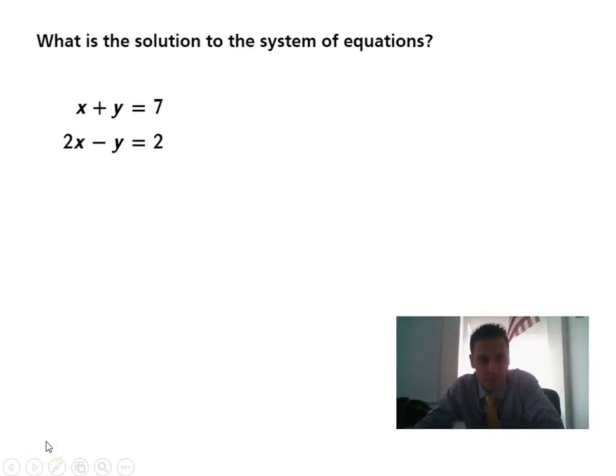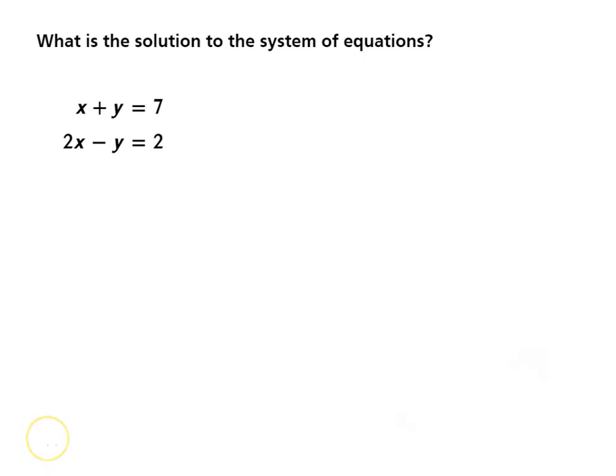All right, folks, Mr. Buckle here with example 1 from our lesson on 4.3, which is solving systems of equations with elimination. And elimination is a way to solve a system of equations. A system of equations is two equations where we have two variables in this case, could be more. And we're going to find out what x and y are in both of these equations to make both of these equations true. So x and y could be any numbers.